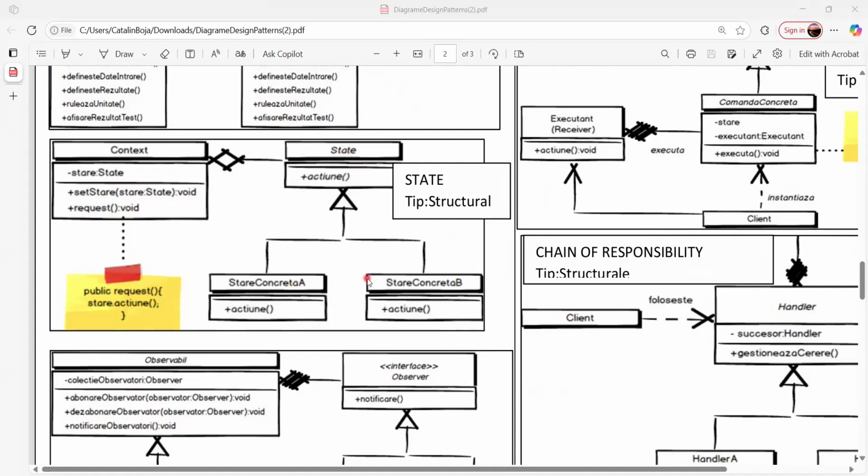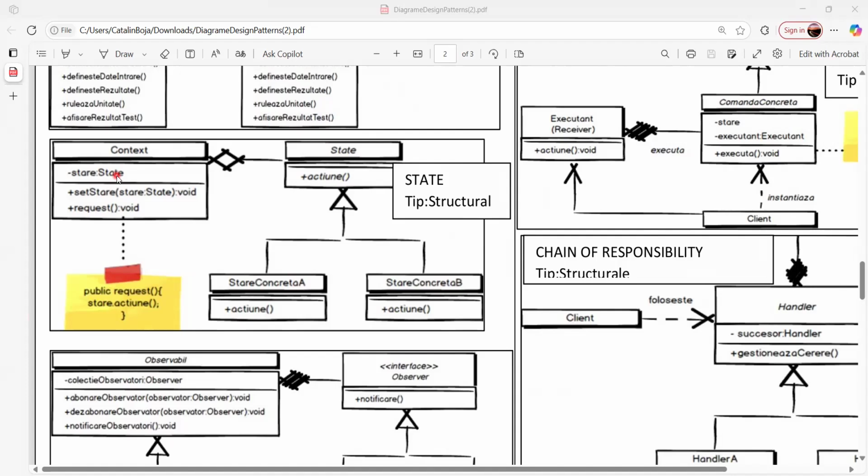And remember what I told you in the course, that a big difference between the state and the strategy patterns is that for a state machine, although the diagram is the same, there is a difference which is not visible in this diagram, but you need to be aware of. That difference is about the fact that in these states, you need to be able to change the current state in the object, which is not a requirement for strategy.